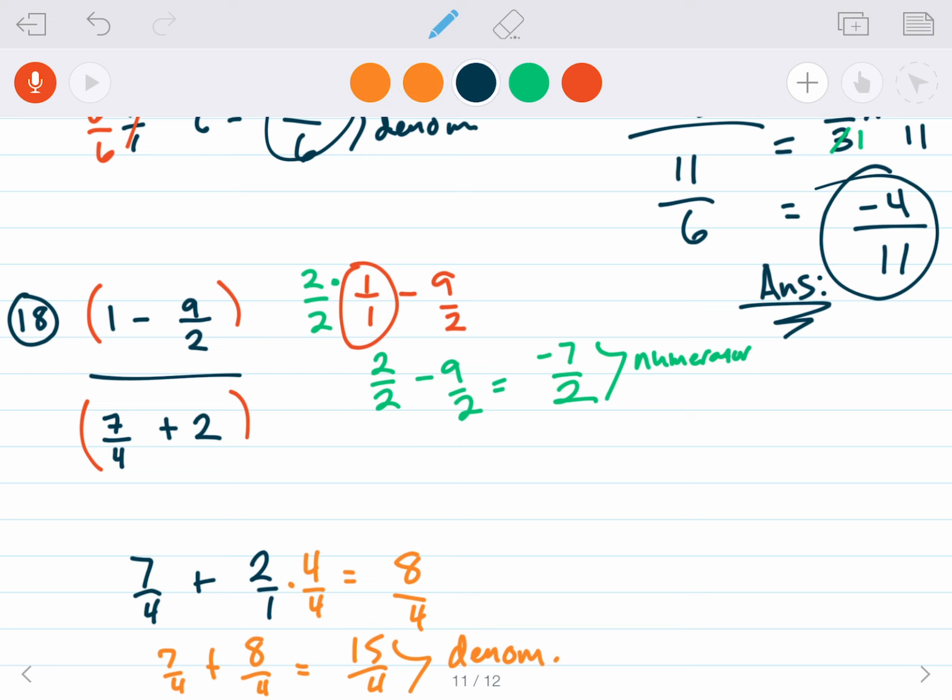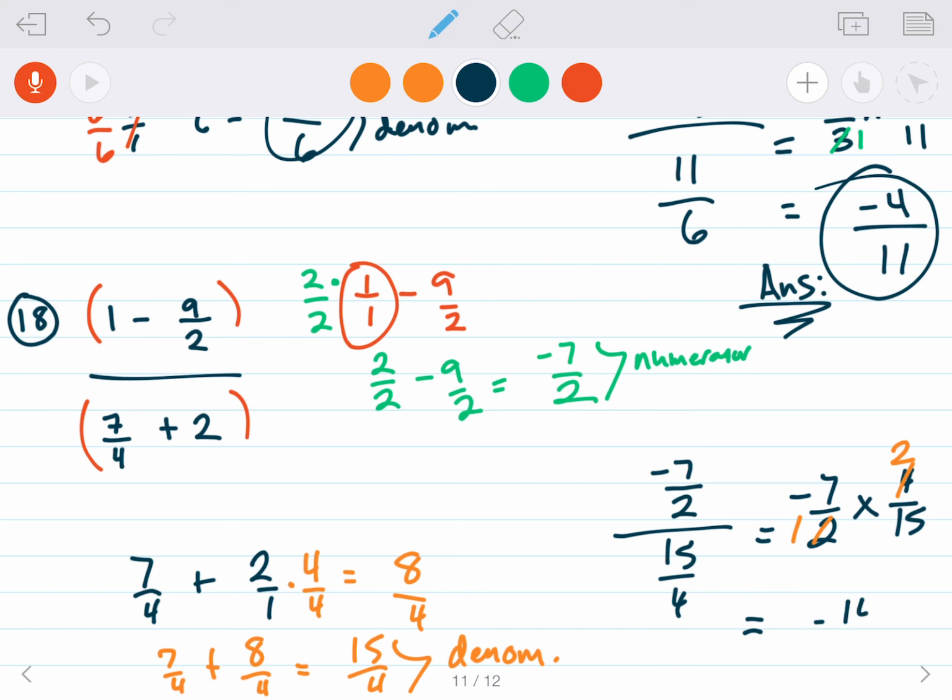And now we can put it all together. So numerator over denominator. So we keep the top, keep, change, flip. Change division to multiplication and flip the second fraction, the bottom one. So that's going to be 4 over 15. I can look on the diagonals to see if I can cross simplify, and I can right here. 2 goes into itself once and 2 goes into 4 twice. Multiplying straight across, I get negative 14 over 15, and this is my final answer.